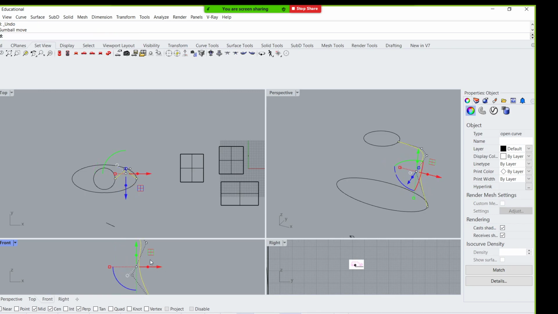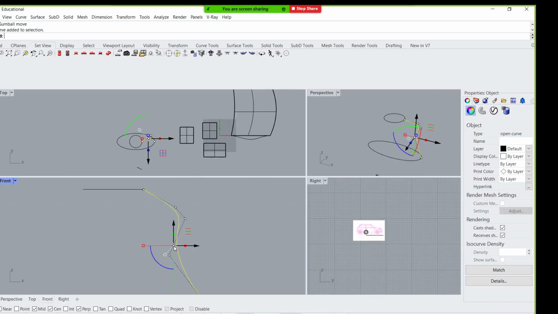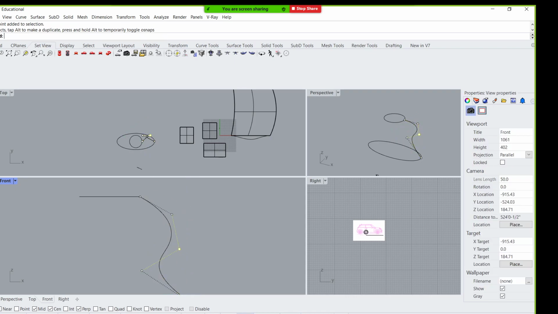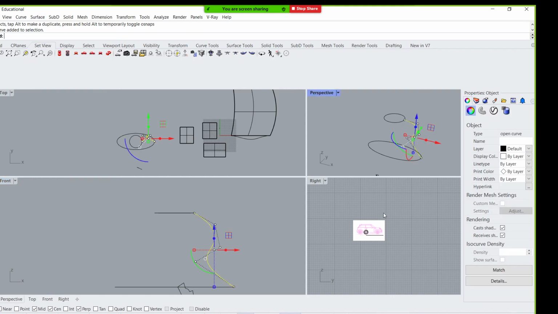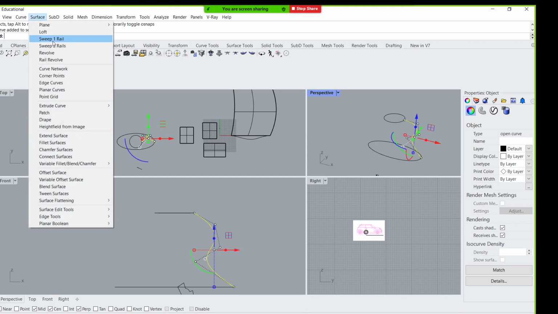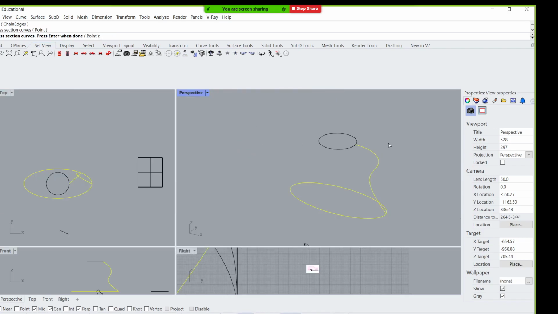Oops, I just wanted to modify that line. So let's try to sweep this around these 2. If I was to sweep, actually here, okay, I guess this is kind of the example I want. So let's do a single rail sweep, right? Let's say we swept this shape just around the ellipse. I don't have anything selected. Let me go back to sweep 1 rail. I'll select the rail, that is the ellipse, and then I will sweep this curve along that.